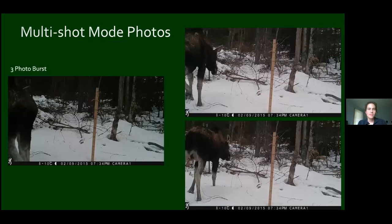Okay, and then this is the multi-shot mode that I was talking about. So the photo on the left is the first in that series, and you can see the moose, but you kind of just get its behind, right? Well, then you get photos 2 and 3, which are on the top and bottom, respectively. And you can see that with that burst, you actually start to get some better photos of the moose. And I would say that this last photo actually is the best. So if I hadn't set it to multi-shot mode, I would have only gotten this photo, which isn't bad, but this one's much better.